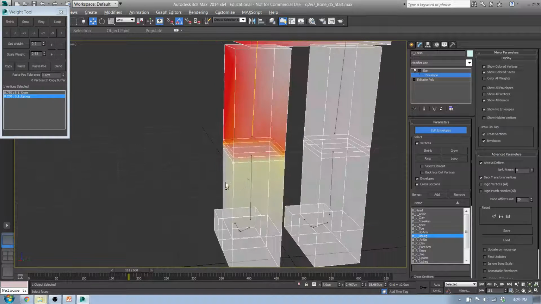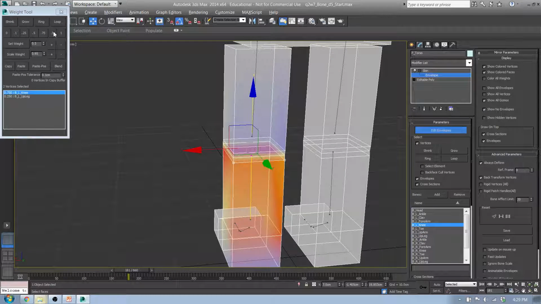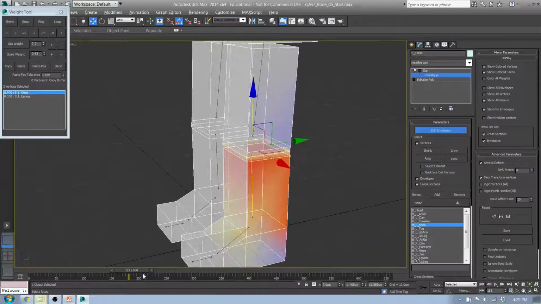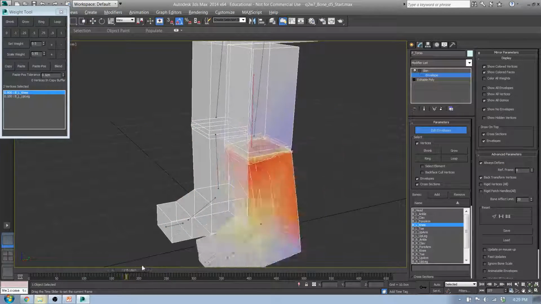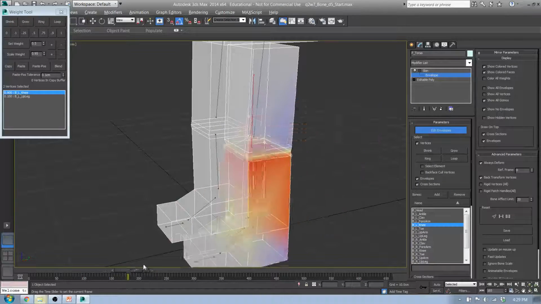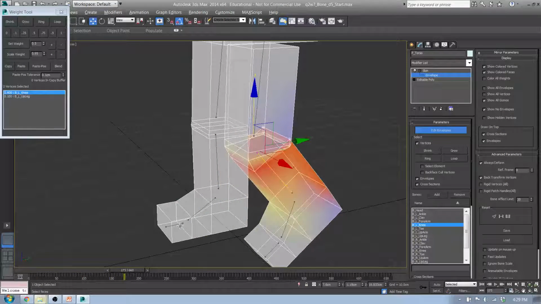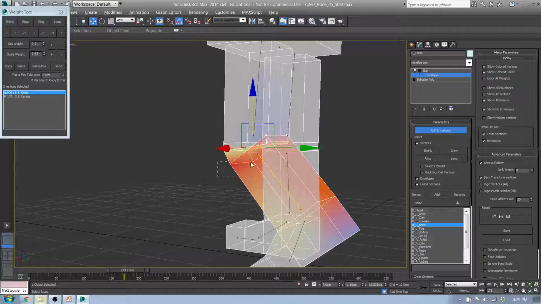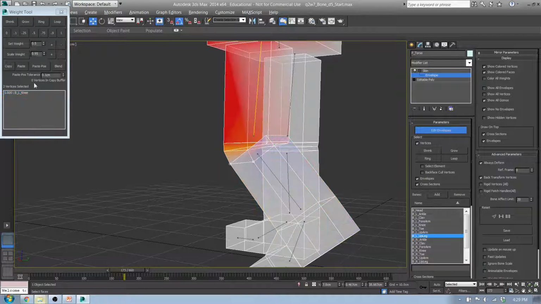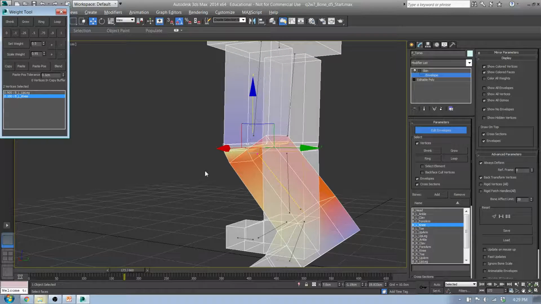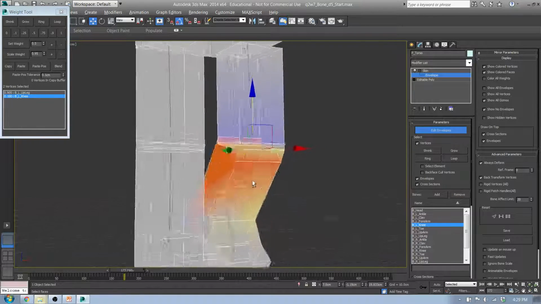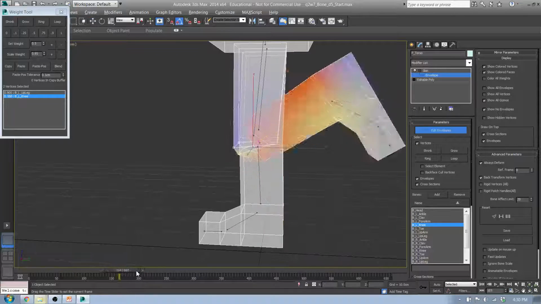I'm grabbing the bottom, I'm grabbing the knee joint now, clicking the knee joint and making sure it has 90%. Let's see how that looks. Yeah, it looks pretty good. Once again, it's one of those things where you're going to have to always sort of play with it. This joint in particular, the knees and stuff like that, I'm going to give the top 10, and the same here. This is going to get the bottom by 10%. So it's mostly moving with one and slightly moving with the other.